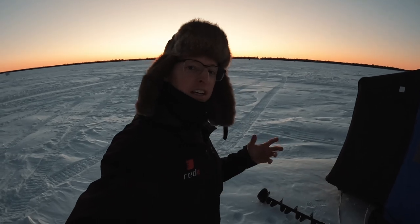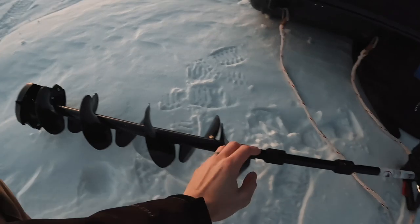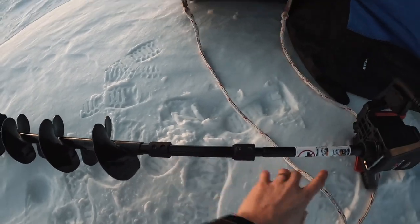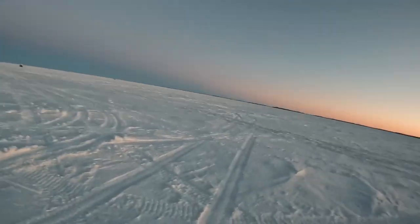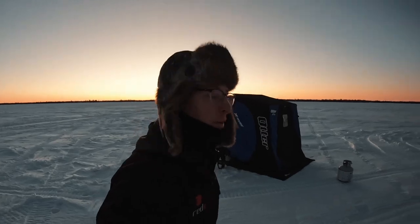Some of you may be wondering how in the world do you drill down in this ice? Well, up north it is cold and this ice gets so thick it's almost four feet deep. A normal auger cannot go through, so you got to put an extension on just to drill through the ice. Crazy. A lot of people are out here, trucks driving around. We got a tracked ranger just so we can make sure we don't get stuck. As long as the wind isn't blowing it's actually pretty fun.